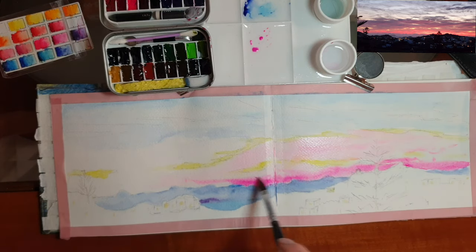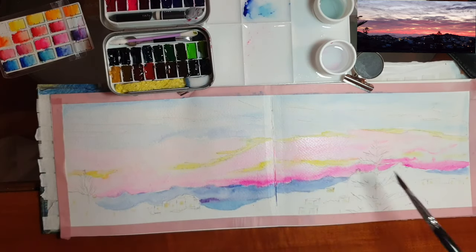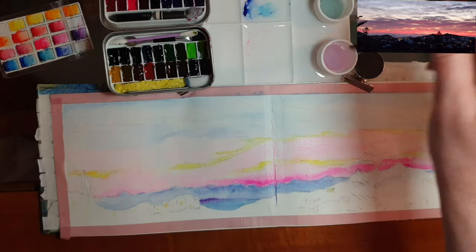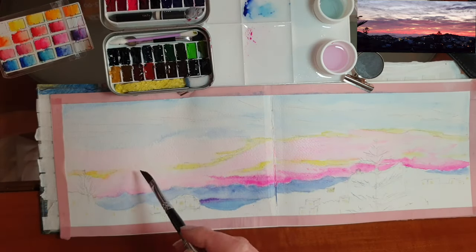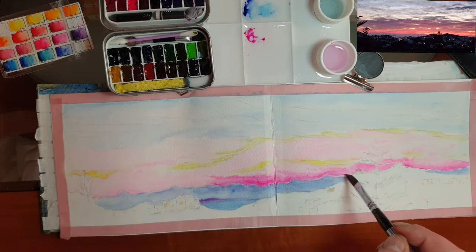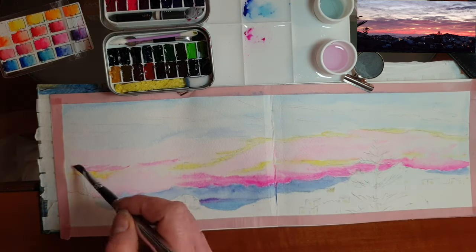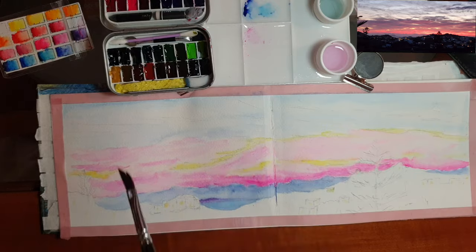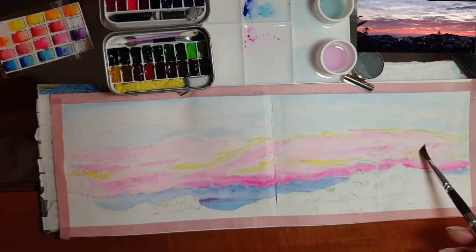But if I need to do glazing, like I'm trying to do on this painting, it is a little bit of an issue because they reactivate, then mixing the colors that I don't want to be mixed. So I need to be a little bit more careful how I time when I'm going to add a color next to another. It's not really an issue, I just had to keep it in mind.